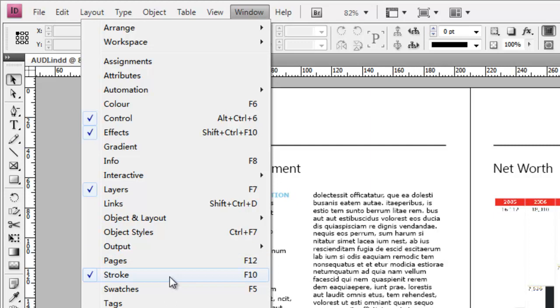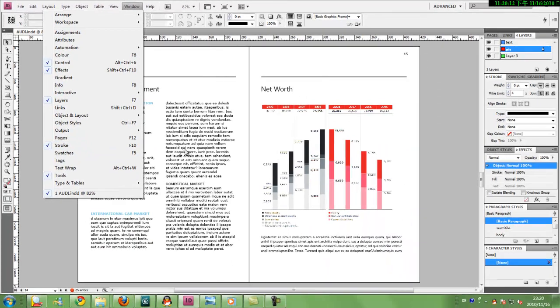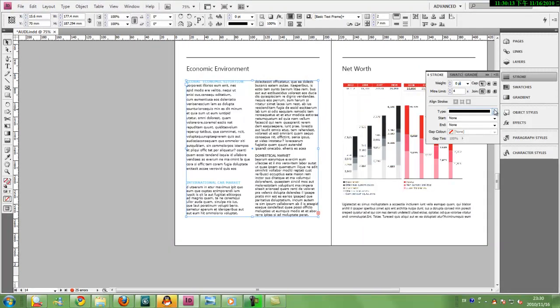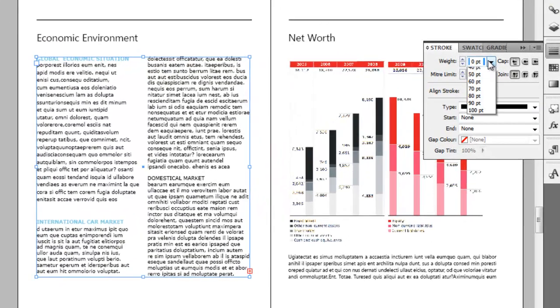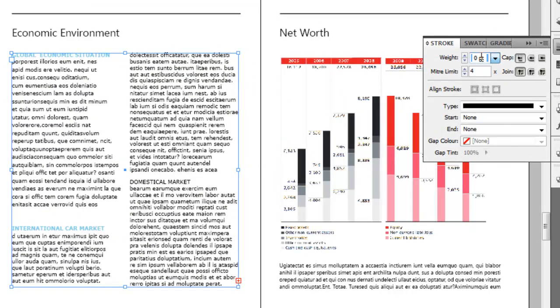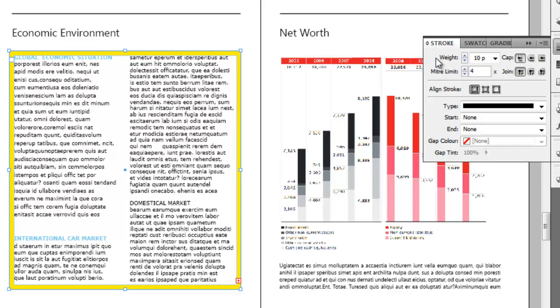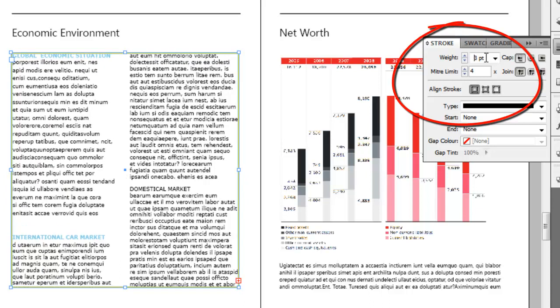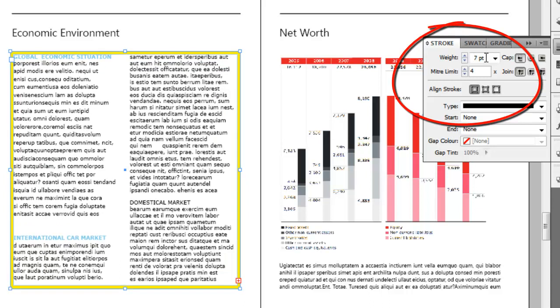Well, let's take stroke as an example this time, which is Control F10 or Command F10 if my memory is right. Let's select the text first, and F10, go to Stroke panel, where there is a little trick. Beginners always pop out the menu and select a number for their stroke, or just type a number even. This is great and this is basically a way to do it. But this is not the best way to do it. It's just a waste of time if you have to do some delicate stroke control.